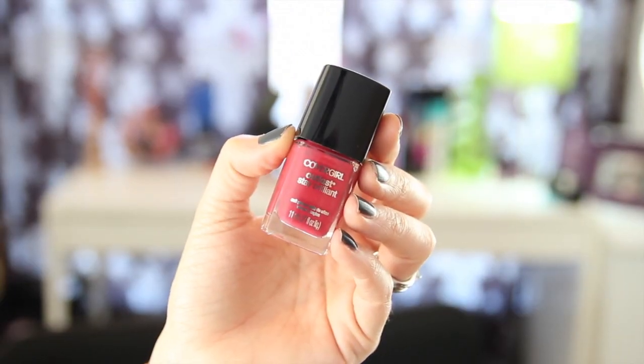The funny thing is we were going through our collection and we were like, oh my gosh — we were going to show you these two Butter London colors, a raspberry and a dark cherry. This is the Butter London color called Blowing Raspberries, a raspberry color. But then we found this CoverGirl one in Lingering Spice, and it is pretty much identical in person. If you're going for this color option, you can go for the CoverGirl and get essentially the same effect. Butter London sometimes goes buy-one-get-one-free so they're like $7, sometimes $10 at Ulta.